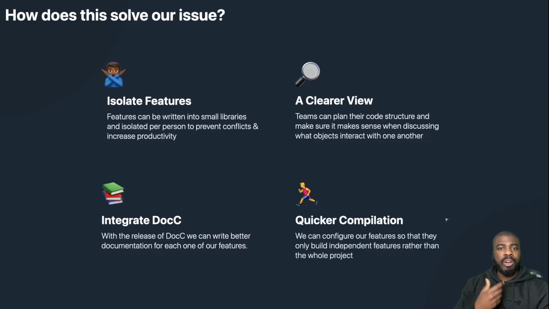And you would also get quicker compilation times. With the technique that we're going to talk about in a second, we can build our individual modules in isolation. Because we're only building our modules in isolation and not packaging everything else, we can build our applications much quicker, because we're only building that individual feature and not all the source files that the app includes.